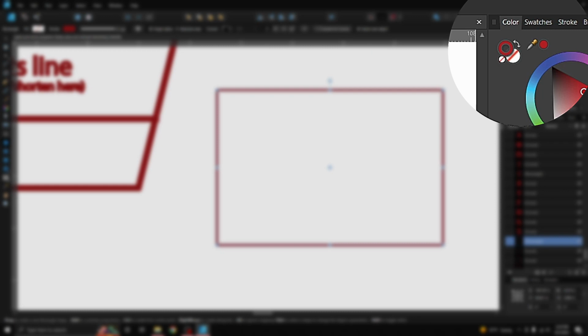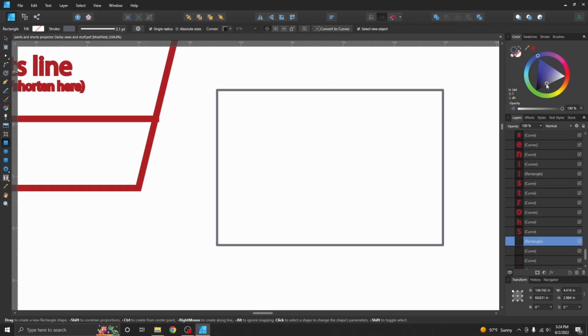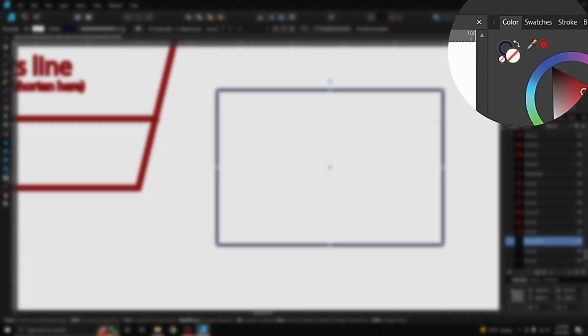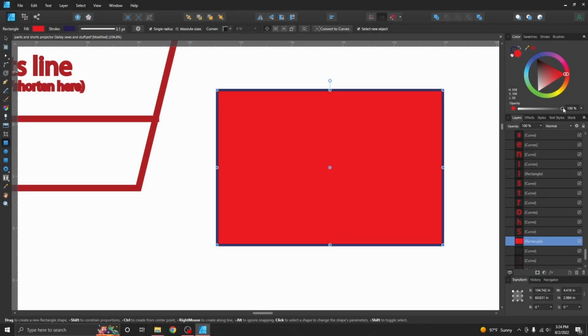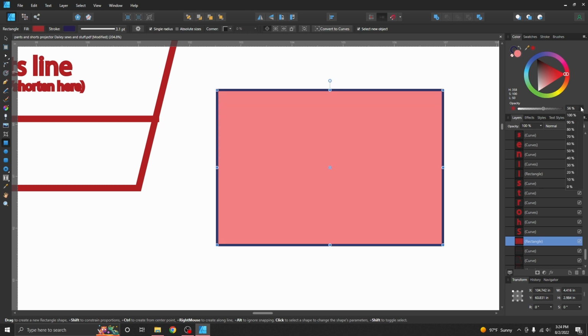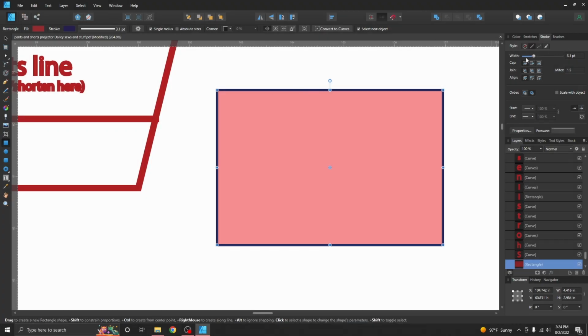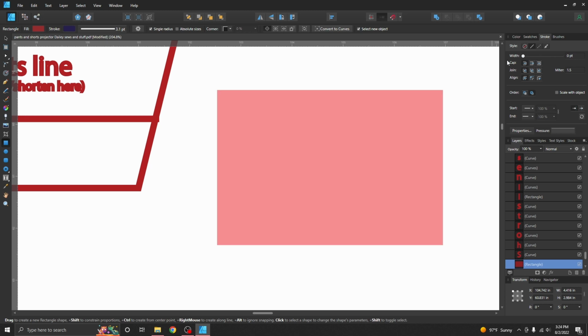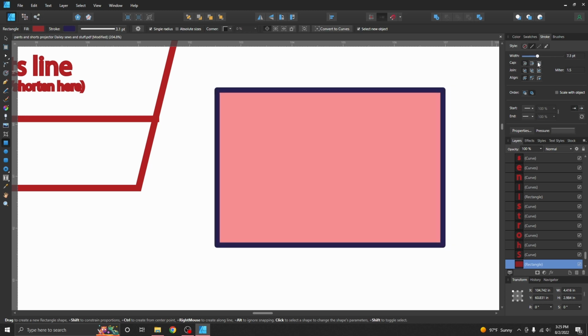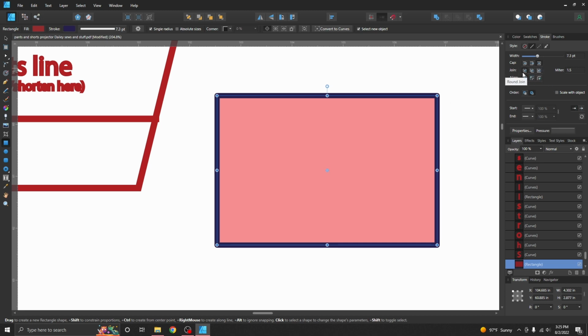I can change the line color to any old line color I want. I can mess with this as much as I want. Let's say I want to do that, but I don't want it to be super solid. I can change the opacity of it. I can get super precise and be like, I want it at 50%. Stroke. You can change the line to make it really thick or not there at all, or really easy to see with the projector. You can change the line from this curve at the end to a square, and that would be for the end of the line.